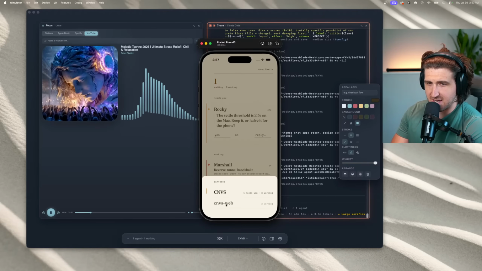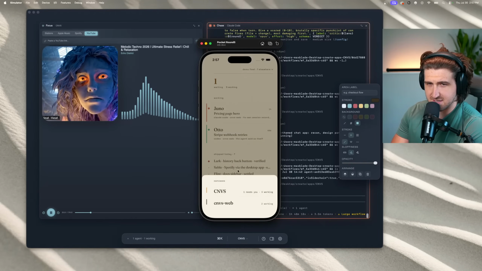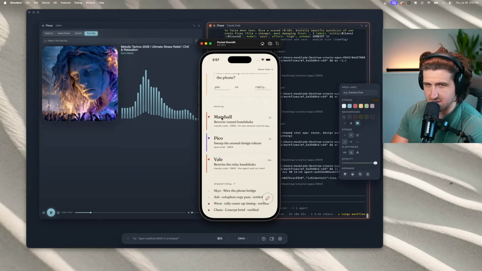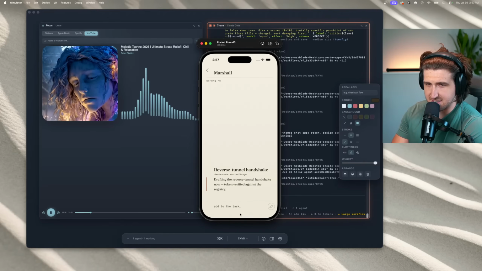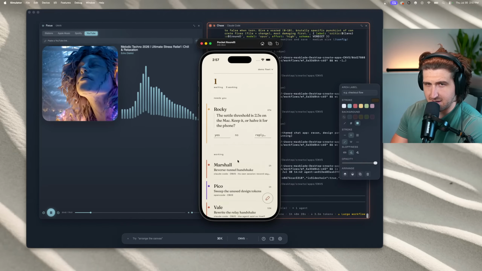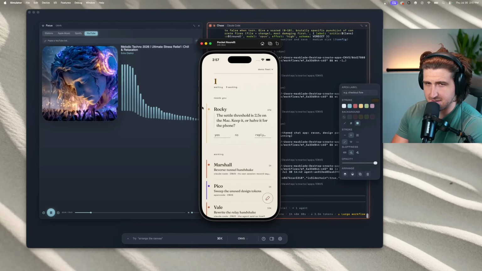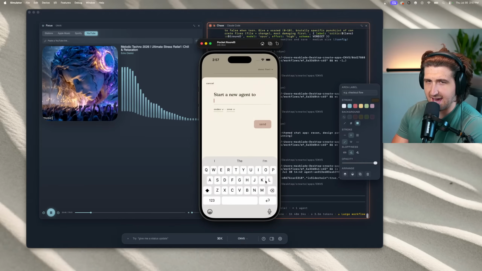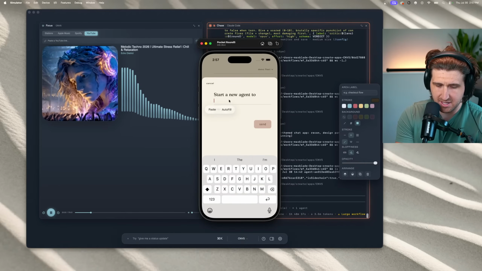So you could choose your canvas, right? And then you have your agents. I can click here on Marshall, and then I can see the Marshall chat. And then it has the stuff waiting for me. So I can say, do I want to agree to this? Yes, agree to this. I can click here to add an agent. So I can name an agent.